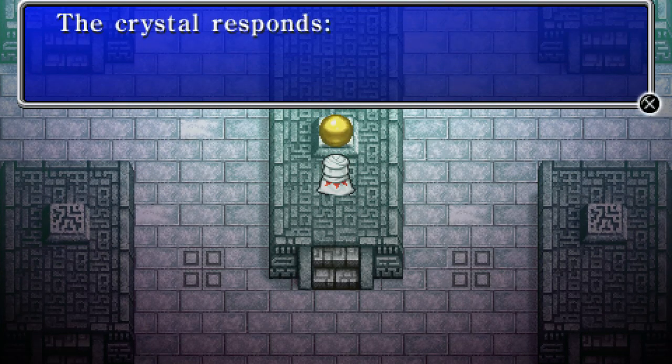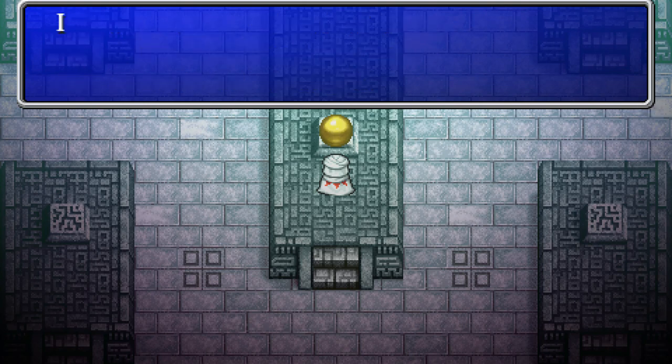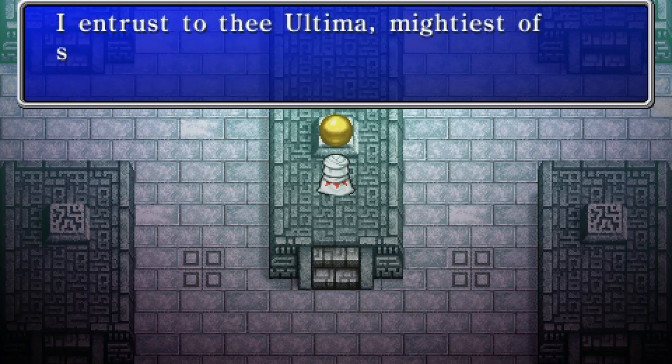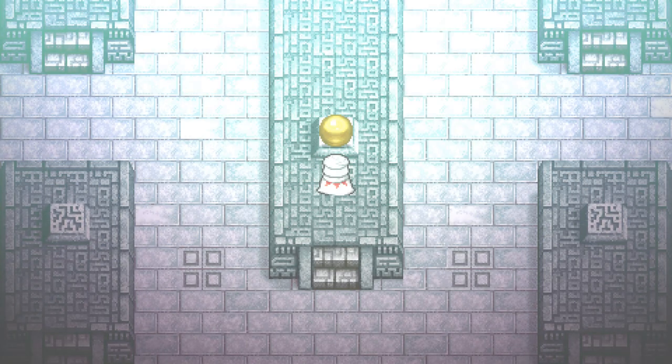The crystal responds, Minwu, White Wizard of Finn, thou hast shattered thy seal and proven thy strength. I entrust thee Ultima, mightiest of spells. There is no man more worthy of commanding it.